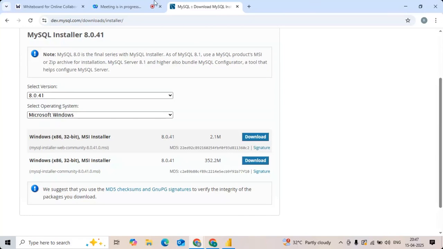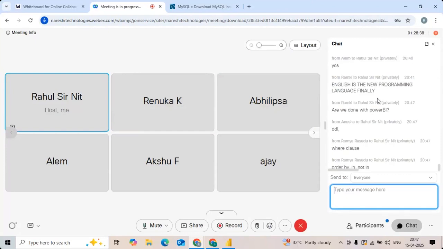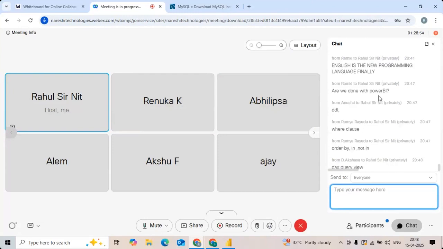Offline participants. WHERE clause. Okay. Still a touch-up is there with the dashboard. That is something we'll be doing again, one more class, two classes. Power BI. Still we haven't completed the dashboard part. That is something we'll be doing as a project again on one particular day. Okay. ORDER BY, NOT IN. Okay. Operators.